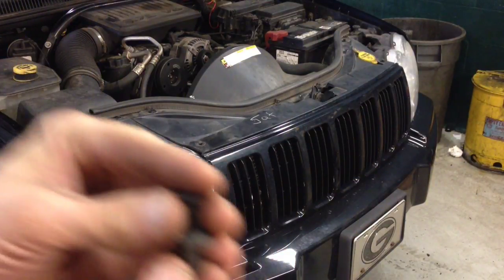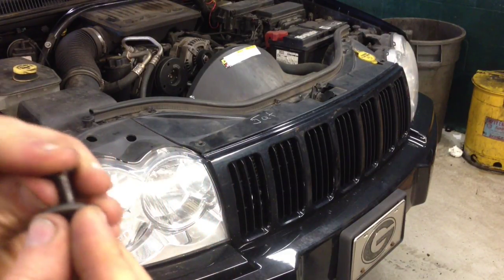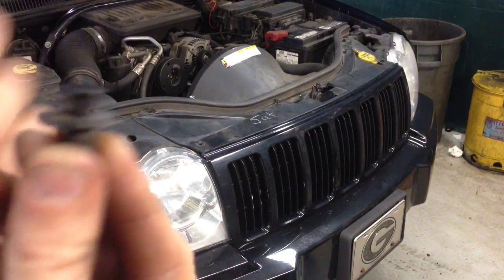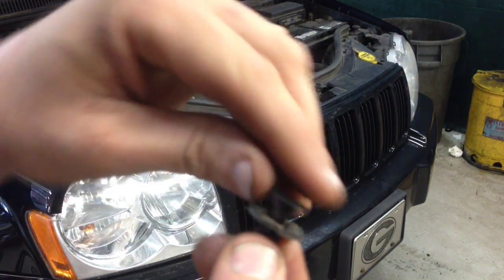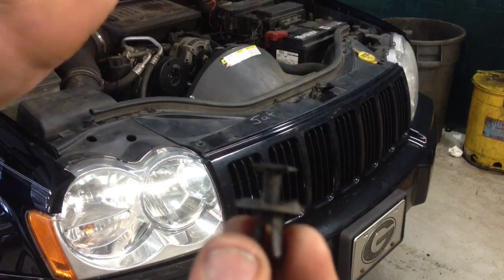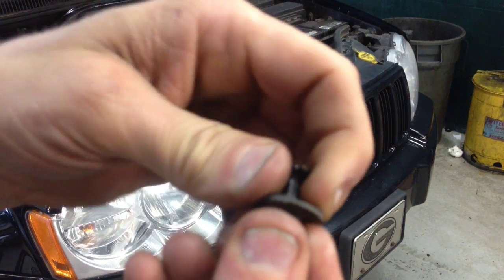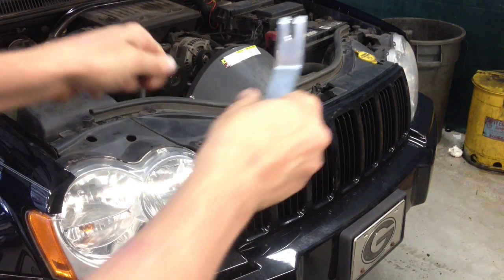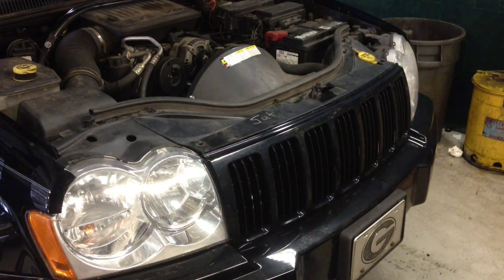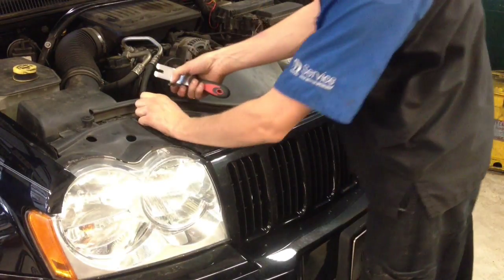And this is what we've got — we've got the plastic insert right here. Let me put it back together so you can see what it looks like. That's what it's going to look like in the car — it's going to be, of course, flushed. I've actually pulled it up to release it. When you go to pull it, you're either going to pull the whole assembly out, or just the upper piece will come out and then you're going to have to fish this out. Once you've got all six, then we're going to go ahead and grab the upper portion of the grill, pull it out and lift up.